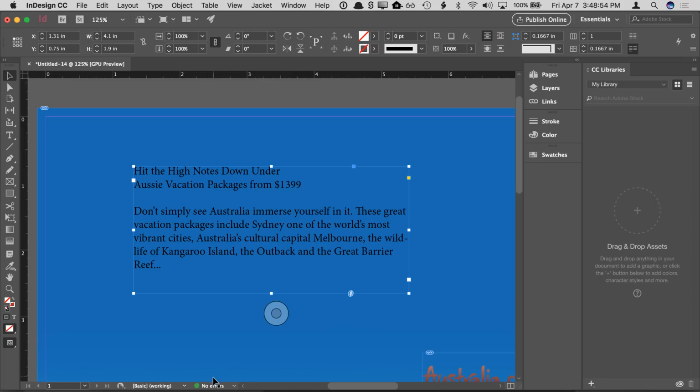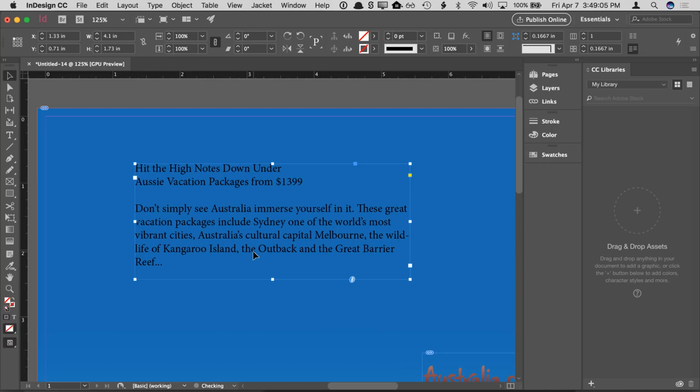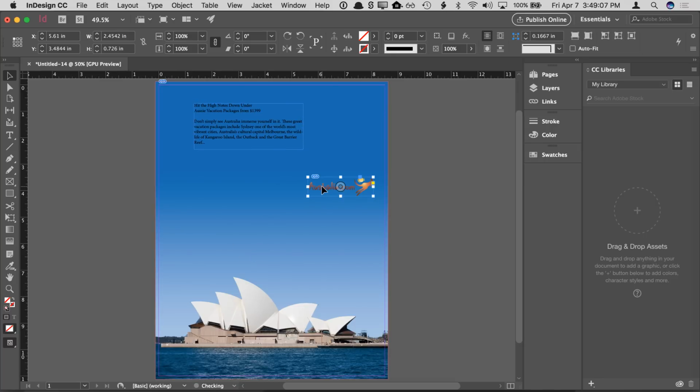Now, while I'm pointing out that there's this checking going on down here, literally everything you do in InDesign, as soon as you do it, this thing called live preflight is checking your document at every moment. Every time you hit an arrow key to nudge an element, it is checking your document again to make sure that you don't have any errors. It's a nice concept, except I noticed that it slows InDesign down sometimes pretty tremendously, especially on bigger documents. I remember when I was working in InDesign before this feature was released, and then after it was released, I noticed that InDesign was noticeably slower. So personally, I like to turn off this live preflight, and I find that it speeds up InDesign.